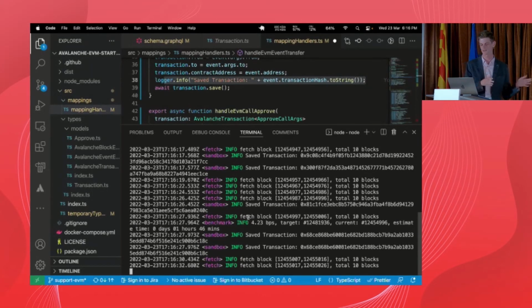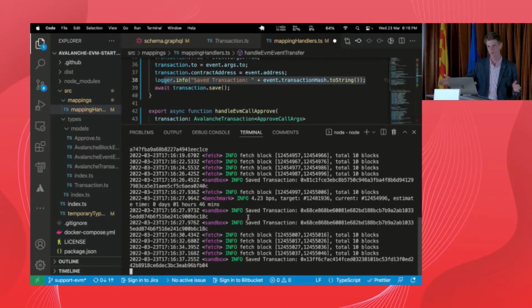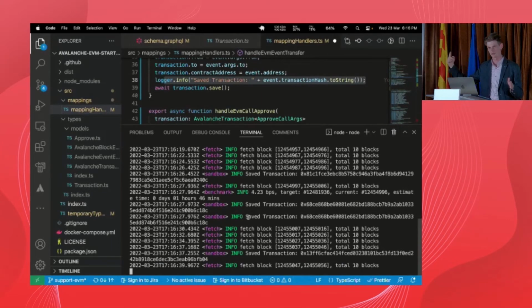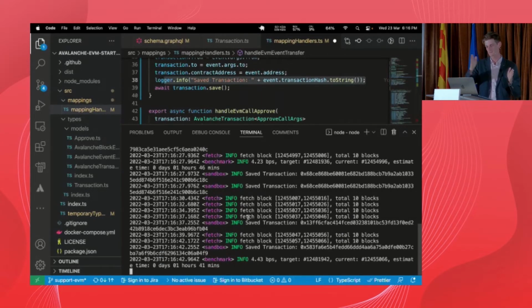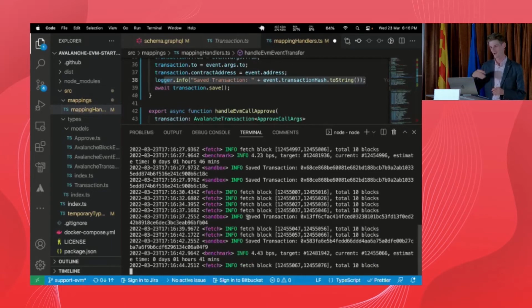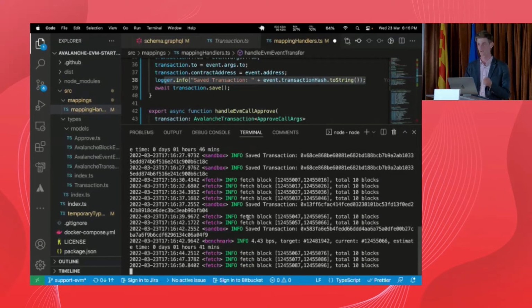And the way that this works is it indexes as fast as possible up to the latest block, the latest finalized block. And then every time a block's added, it continually adds the new data. So there's obviously an index period up to that point in time. But from that point, you have the real data, and it's always up to date. It's always finalized. I can now query this.